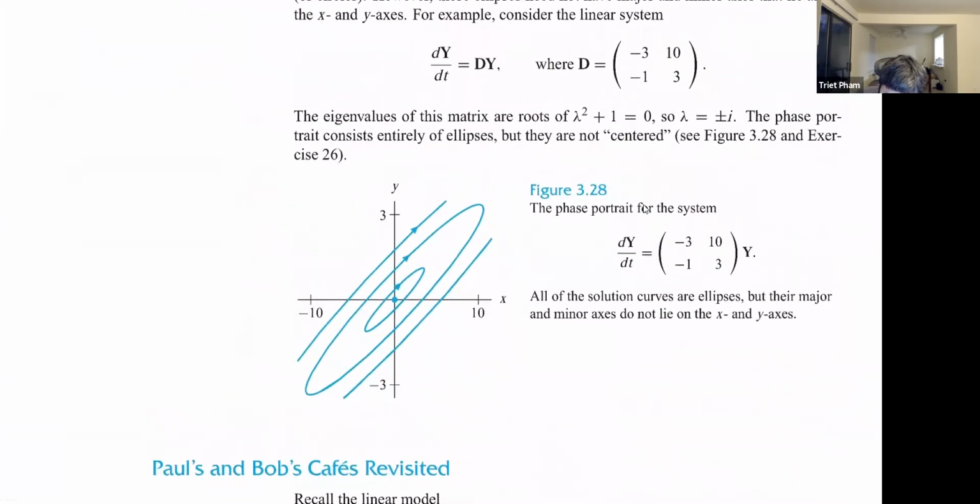I don't think they did. But right, see the ellipse is like this, right? The ellipses are like this. And of course, these are like the bigger ellipse out there.